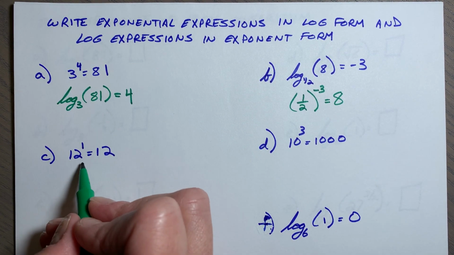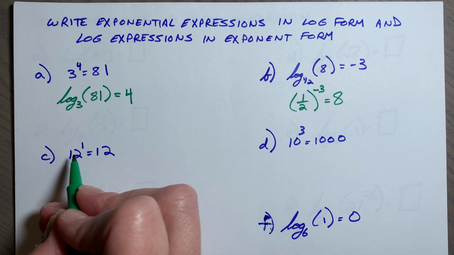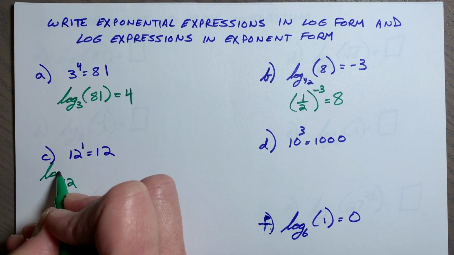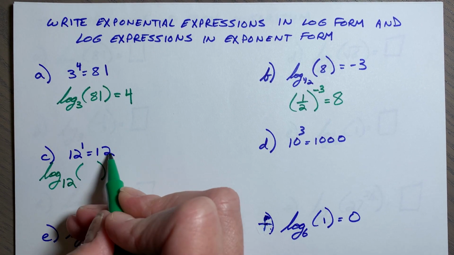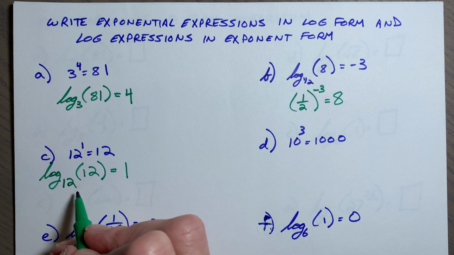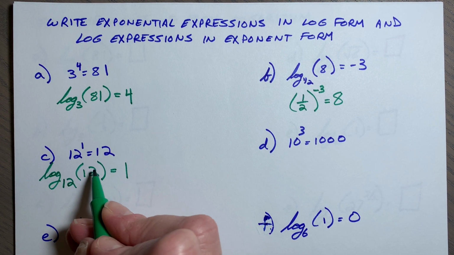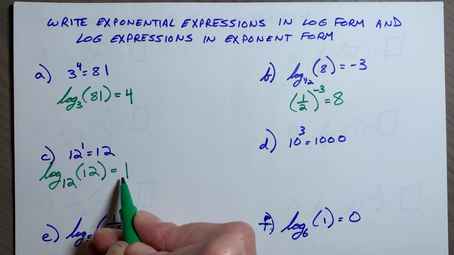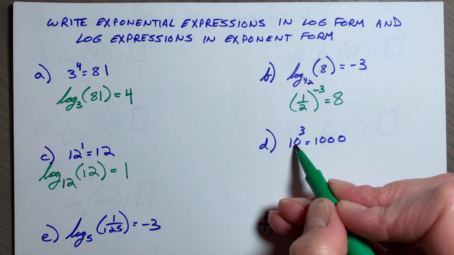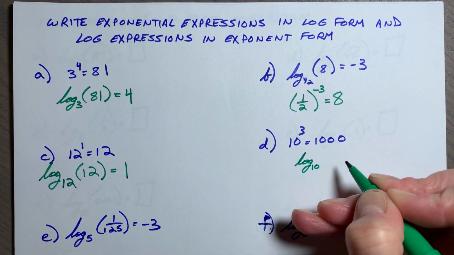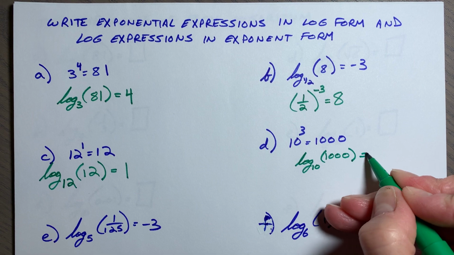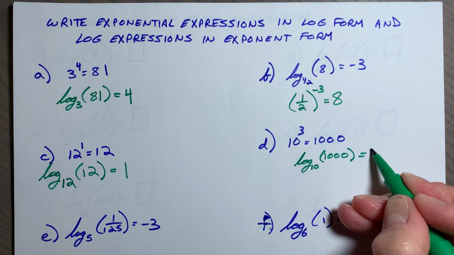Let's try another, starting in exponent form. So I identify that the base is 12. We're going to log form here. So let's see, we're going to say log base 12 of, and then we need the result, and that whole log expression equals the exponent. So this is saying the exponent on 12 that results in 12 is 1. And let's try another exponential form to log form. I'm going to identify the base. We have base 10 here. So we're going to call this log base 10. And then the argument of the log function is the result. So there's our 1,000. And the entire log expression equals the exponent.